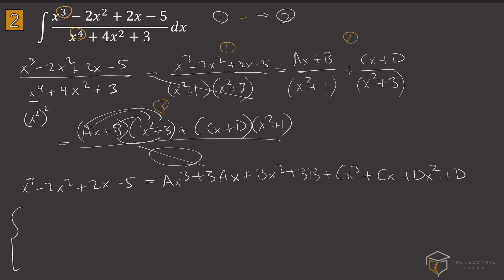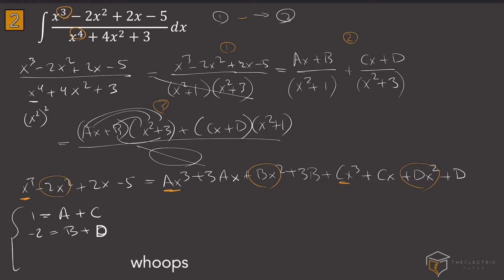And the way I do that is I treat every set of powers individually. So I start with the x cubes, which are the highest powers over here. I have three terms. I can get rid of the x cubes in advance because I know they'll cancel out on both sides. And I have a 1 on the left-hand side, and on the other side I have a plus c. For our second equation, I'm going to look at x squares. I have 3 once again, which gives me minus 2 equals b plus d.